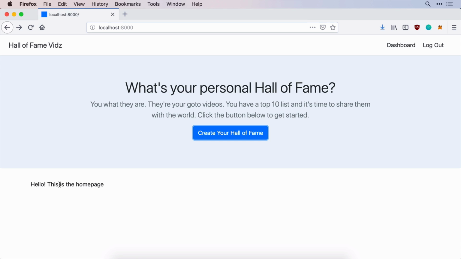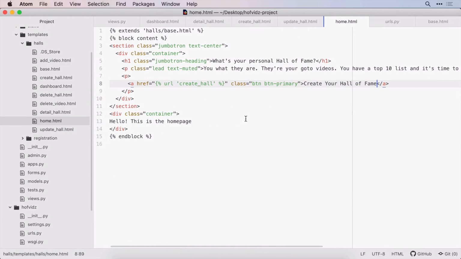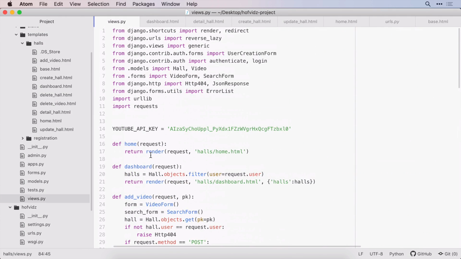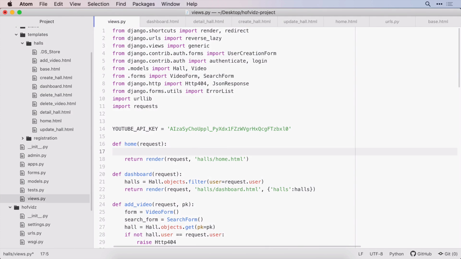Now, the thing is, below this, we've really got to do some work here. Essentially, we want to display some of the content from the site. We want to show what some popular videos are. We want to show what some more recent videos are. There's a couple of different things that we'd like to show up here. So for this data to come through, we're actually going to have to make a little bit of a change to our view. So let's go back to our code, and inside of our views.py for the home, all the way up at the top here, we're going to have to do a little bit of work. Again, the two things that we're looking for are the recent hall videos and also the popular ones.